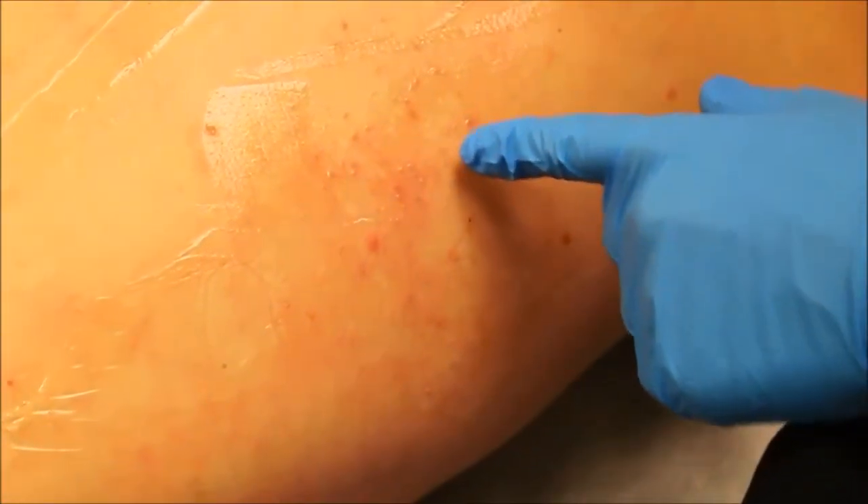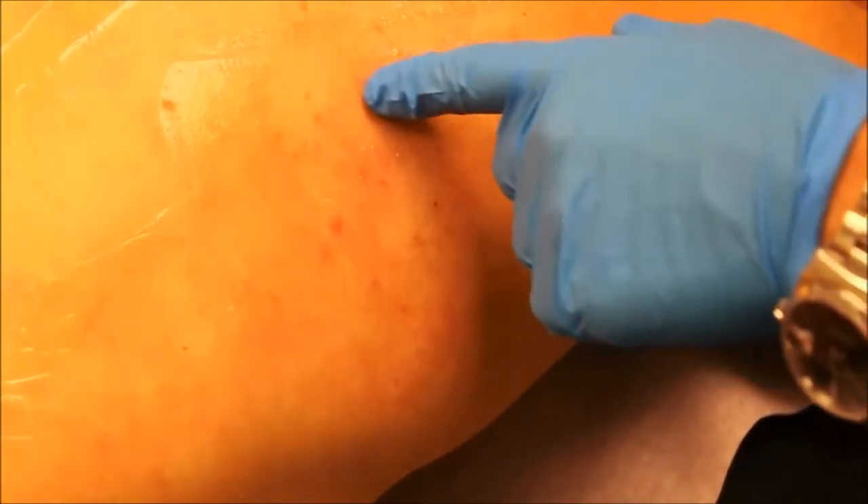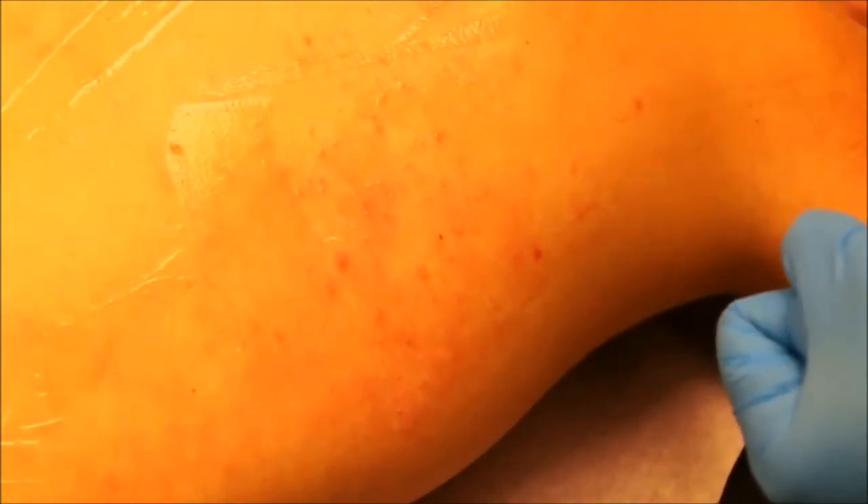The typical endpoint of laser hair removal is called perifollicular edema and erythema. Basically, we've heated up the hair shaft in the skin, and because of that there's some swelling around the hair. It's a little bit uncomfortable — it can be a bit pinchy while we do it. So sometimes we'll use topical numbing cream, which makes patients more comfortable. Other times, if it's a small area, we'll just go ahead and do it. After the procedure, you'll feel a little bit like you had a sunburn. It may be a little bit sore, but that soreness usually resolves either that night or perhaps the next day.